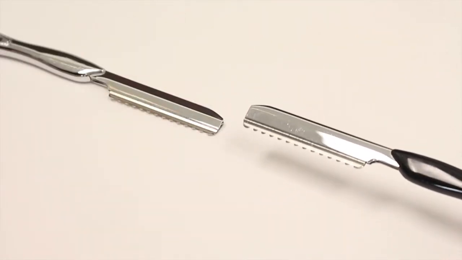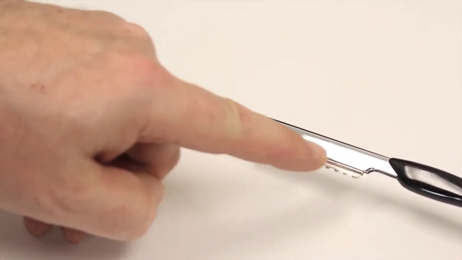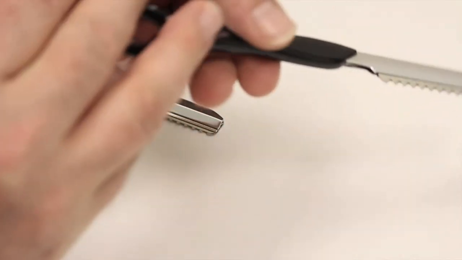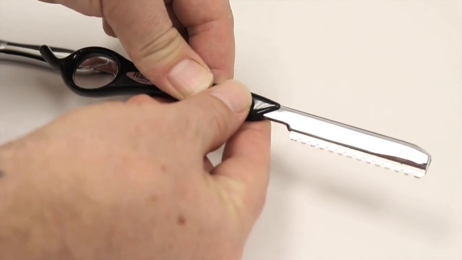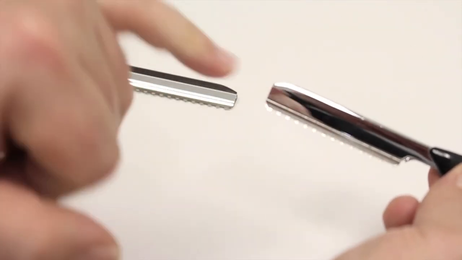So the basic general rule is that you as the stylist want to be able to see all of the blade. You don't want it to be this way, where when you look at it, you see the guard closest to you. The guard needs to be furthest away with you looking at all of the blade.